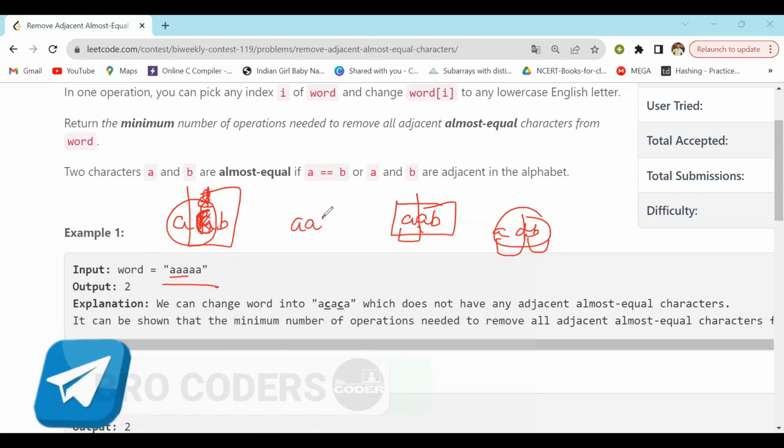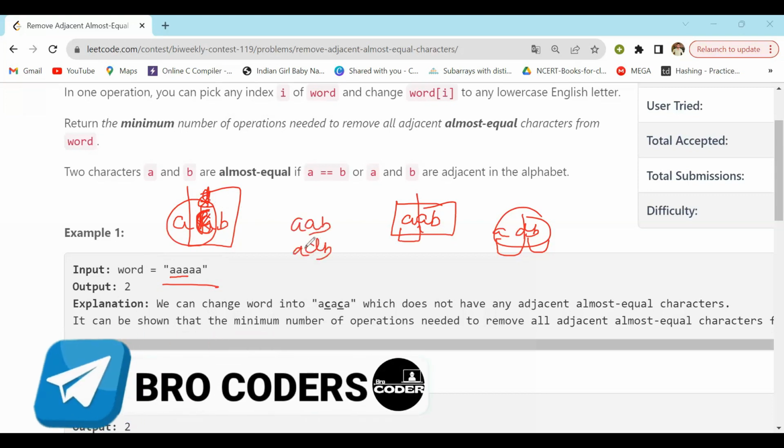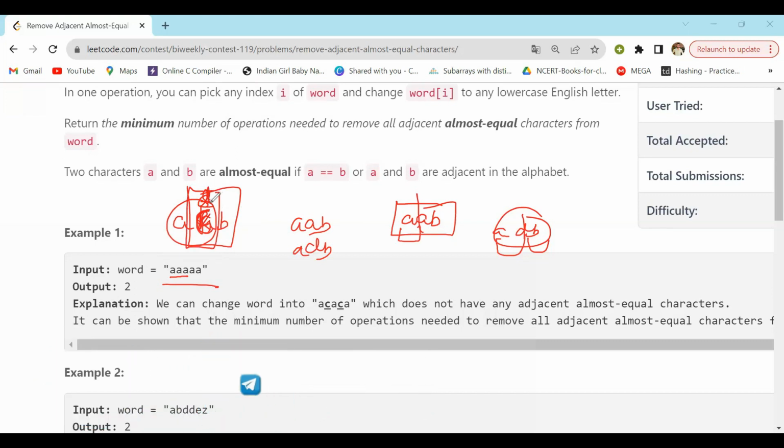Okay, and then what's the result? You had the string AAB, and now you have ADB. The result is, although you applied the operation here two times, it could have been done by applying the operation one time. It's equal. It doesn't make any difference whether you apply the operation at the same place 10 times, it's counted as one operation. Getting my point, right? So that was the overall point of saying this. So yeah, this change is also allowed. So I think this makes it clear.